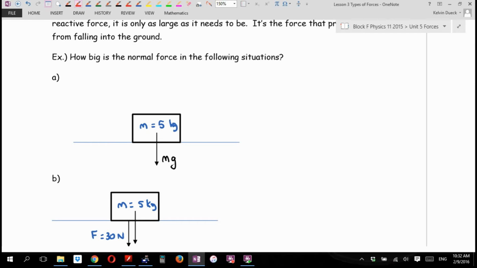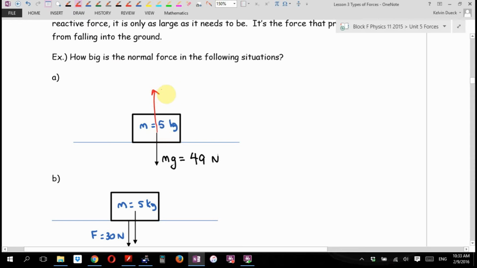Is it sinking into the ground like quicksand? You know what? Let's crunch it. What is mg? What is 5 times 9.8? More specific. It's not 49. Can you be more accurate, please? Is it 49? Is it 49 even? Oh, it is. I'm sorry. You're right. I was forgetting to carry a 1. Good gosh. 49 newtons. Is this mass sinking into the ground like quicksand? Is it flying into the air like Superman? No. So how big is the normal force now?